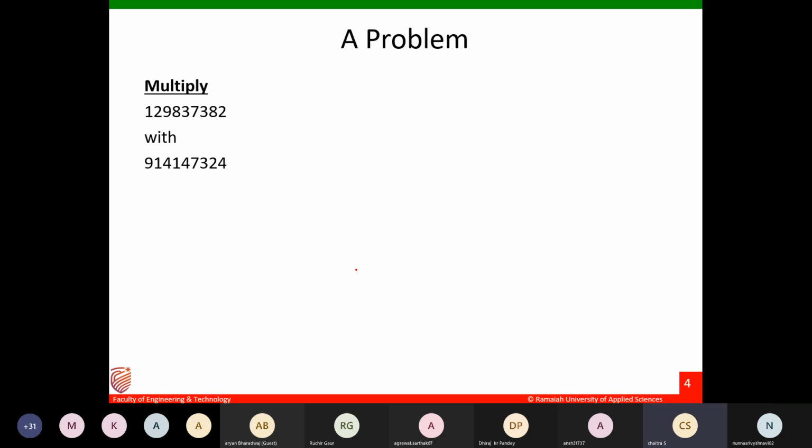So next we have a problem. He has given a 9-digit number, and we will be multiplying it with a 9-digit number. Take this number, do manual calculations in your notebook, and record the time. Let's start. Currently the time is 8:39.